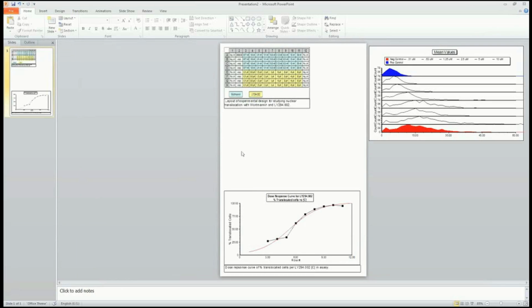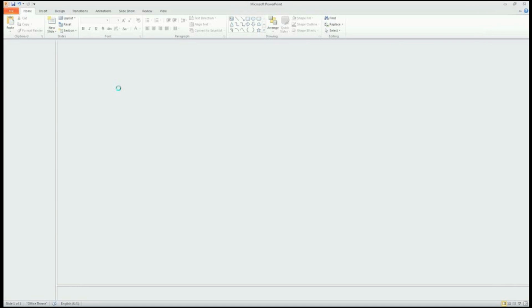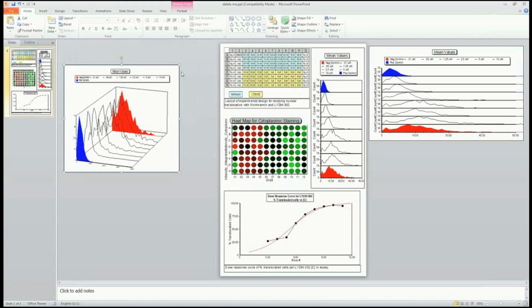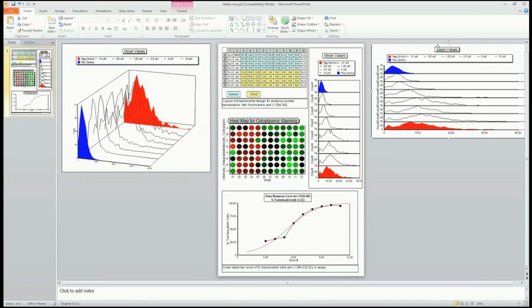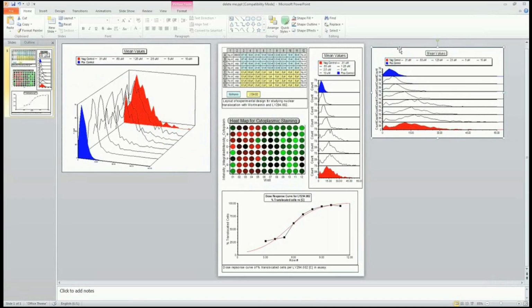So you can see now PowerPoint automatically opened up, and we actually have a PowerPoint presentation of this data. All these are just single PowerPoint objects now that we can move around. We can send this to our colleagues to work with, and it's a great way of getting your data from just raw data to results very quickly. All right, so that's kind of the nuclear translocation data set.